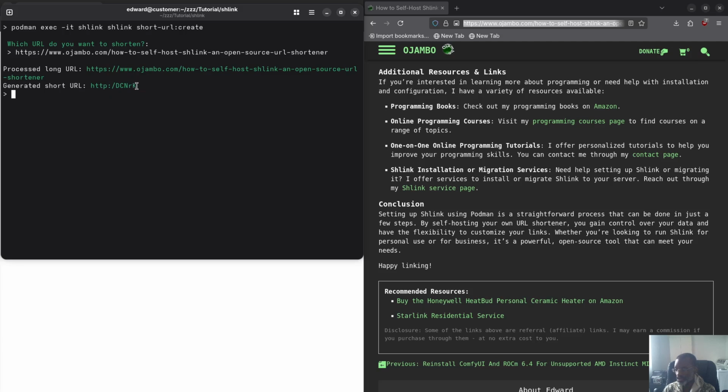So all you do is copy this and paste this URL. I'll read you the short version. The short URL is http: D, C, N, lowercase r, and K. So much shorter than the one I had here.